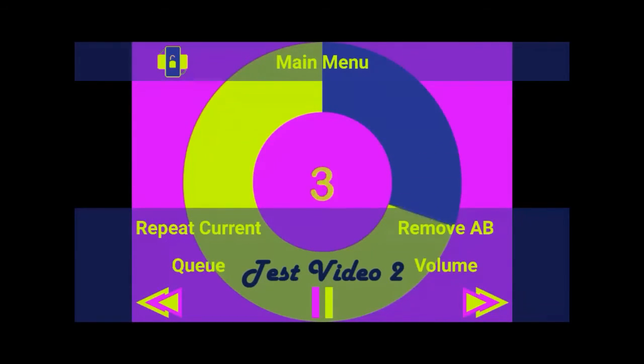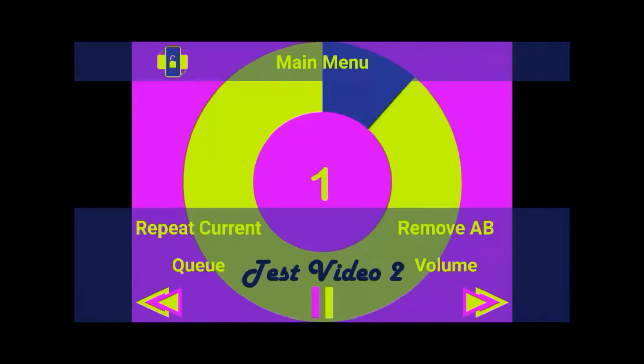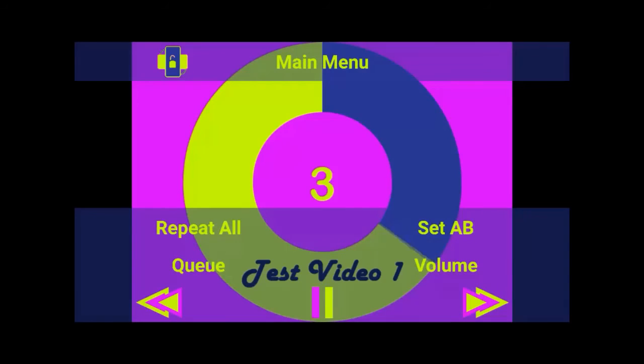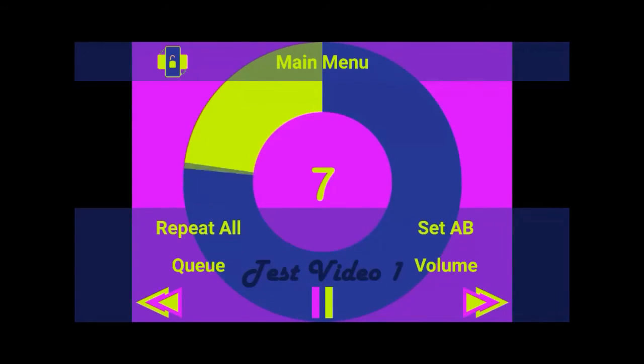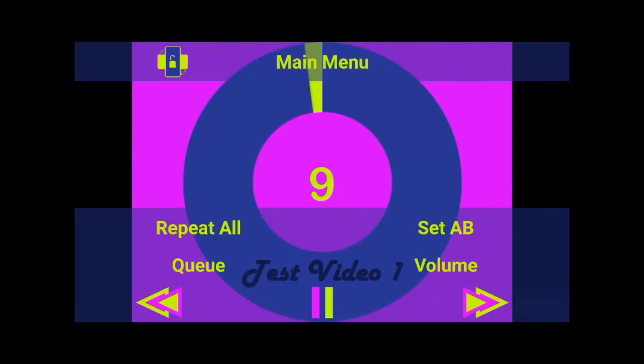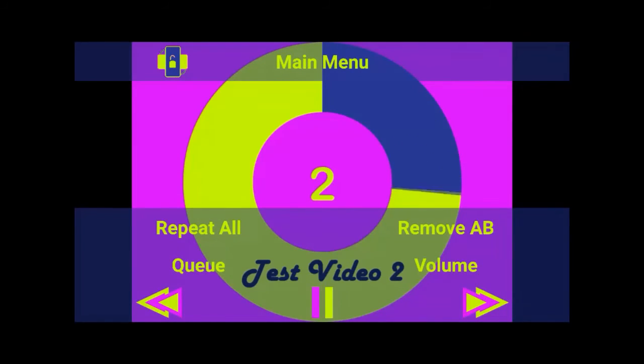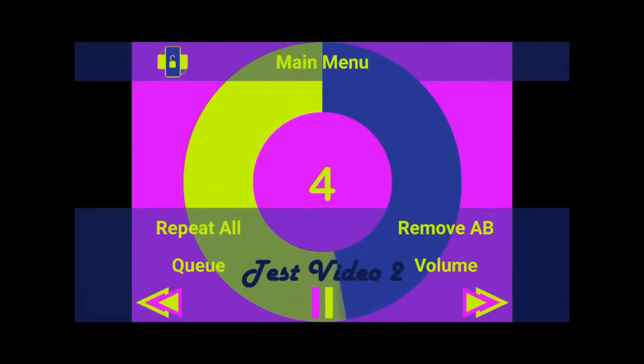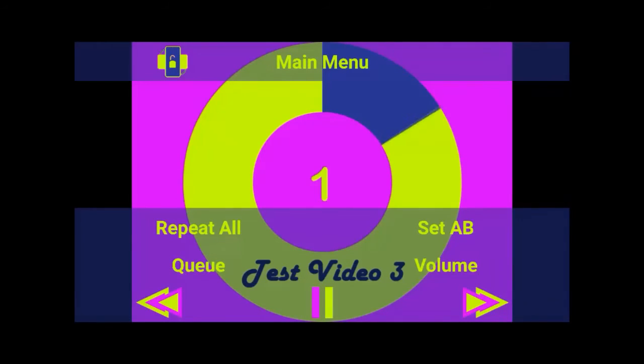Now this is where the repeat behavior gets interesting. If I click back and take it out of repeat current mode, what happens is, when it enters a video with an A-B repeat point, it will start at point A, go to point B, and then traverse on to video 3. You watch, it gets 5 seconds, and then it'll skip to video 3. As you can see, that's now skipped to video 3.